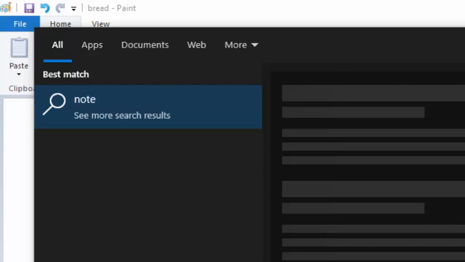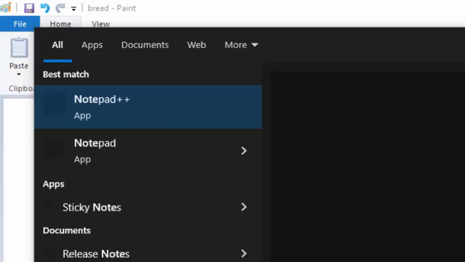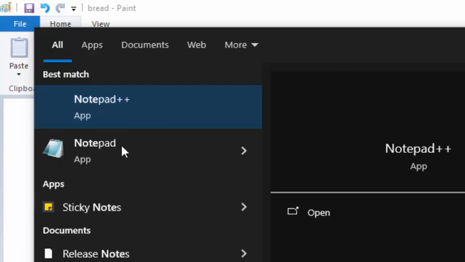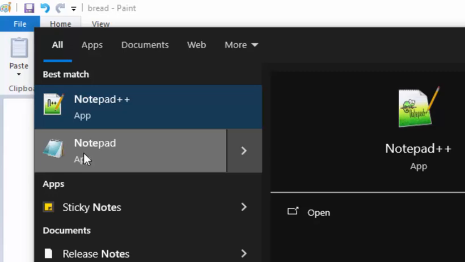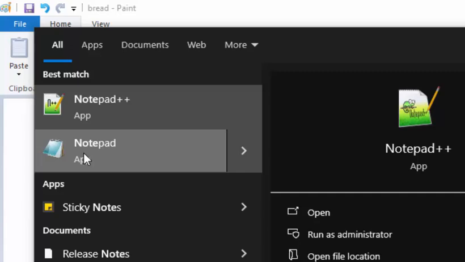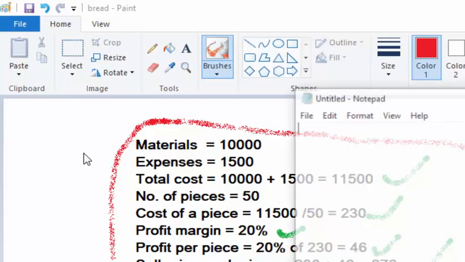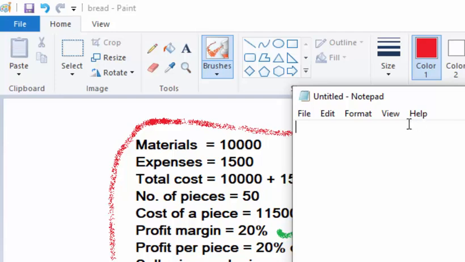Notepad++ will help you generate. You can download this Notepad++, or you can just use this Notepad here, which most of you have on your computers.